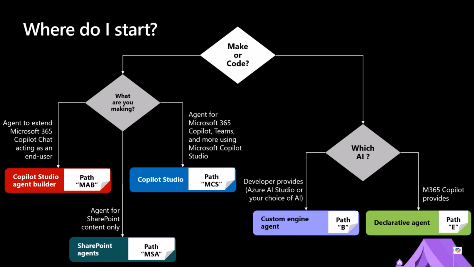And I think David actually shared the decision tree. This is a great decision tree, a great showcasing of the different options. This is going to be super helpful for everybody because it calls out the 5 different options which we have right now. The most simplistic one being the SharePoint agents, because again, every single SharePoint site is technically an agent. In SharePoint sites you can just say, hey, this folder, I will create an agent, or in OneDrive pretty soon. And then the Copilot Studio agent builder is one step forward on that journey.